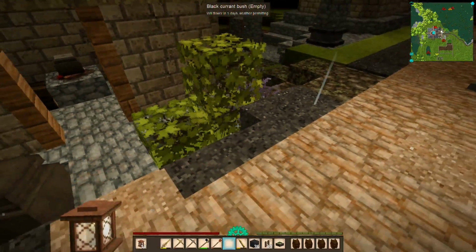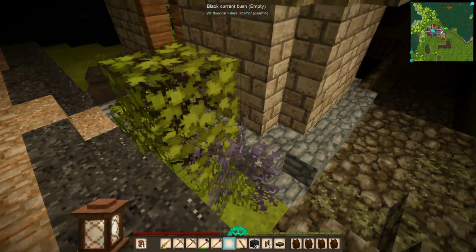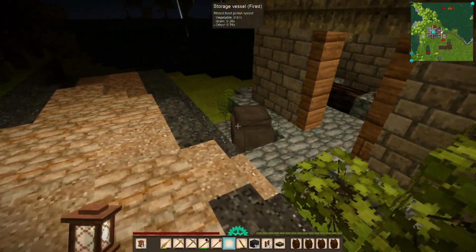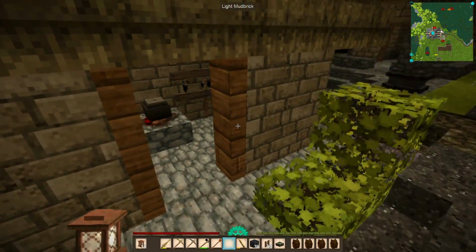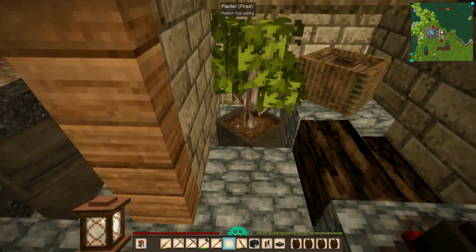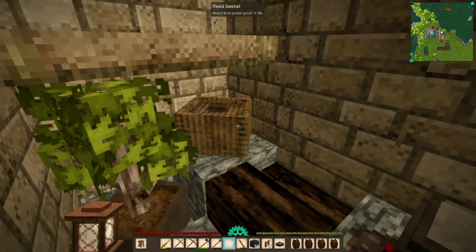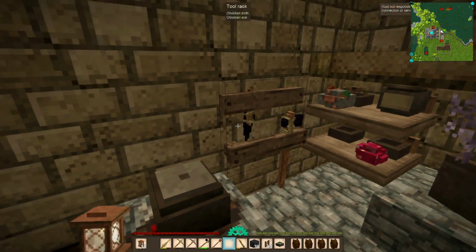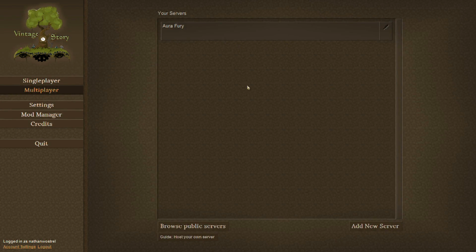Now another thing is I did some decoration around the exterior and interior of this first little hovel. We've got some berry bushes and some flowers. I think I put the storage vessel out here before. Then we've got the horsetail there, and inside I added a potted tree, reed basket, pile of firewood, tool rack with a knife and an axe, and that's always great.